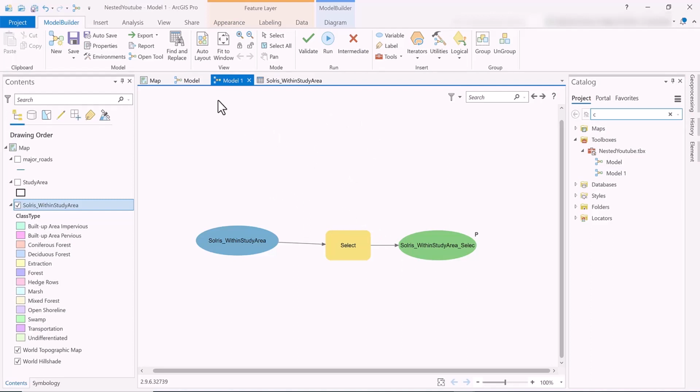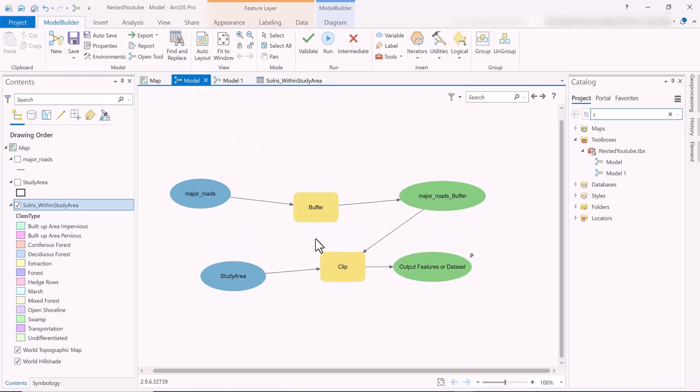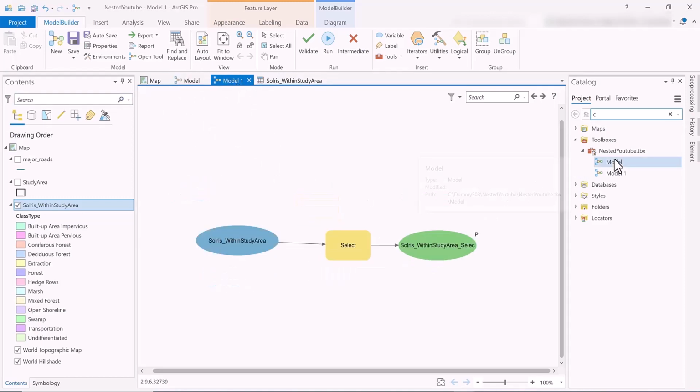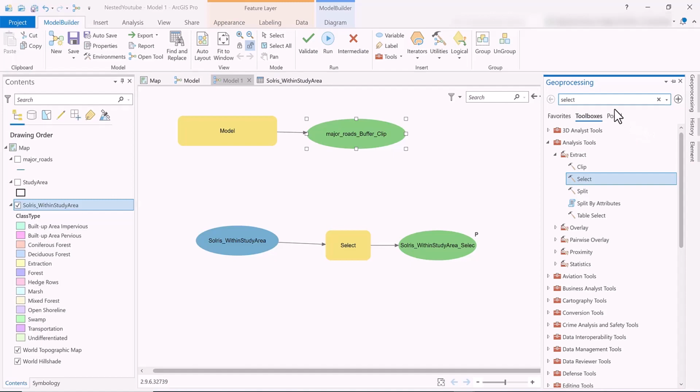Now the next step is to integrate both models. To integrate the first model and the second model, we will move the first model into the second model, so that it is nested. So we bring in the first model. As you can see, this is the first model, which gives us the output, and we are now going to use this first model as an input into a particular tool called the intersect tool in this case.